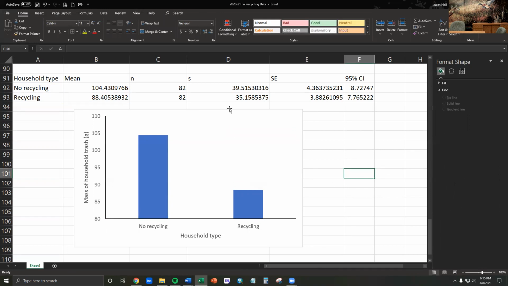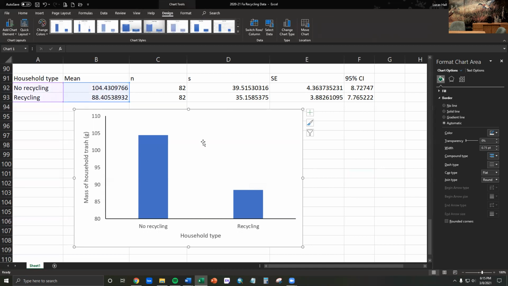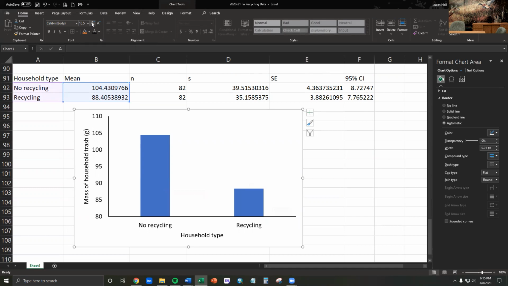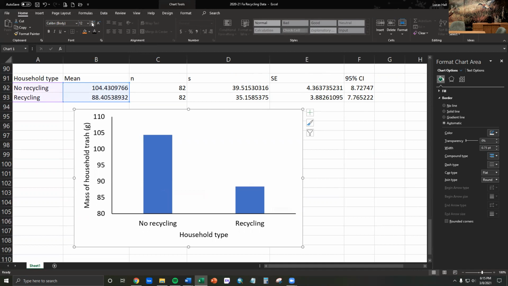Next, we want to click on the whole graph, just the outside edge, and under the Home tab in the Microsoft Office ribbon, go to our font color, okay? Under font color, we want to select black, or automatic in this case. Now it's looking a little better. While we're in the font settings, we want to increase the font size to 12. I'm going to pump that up to 12, okay?